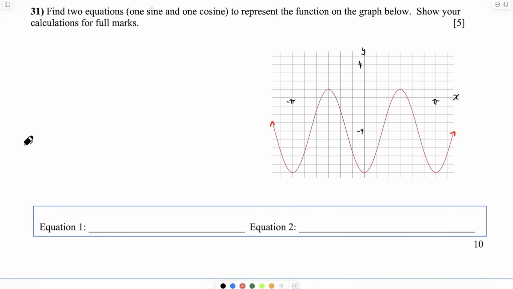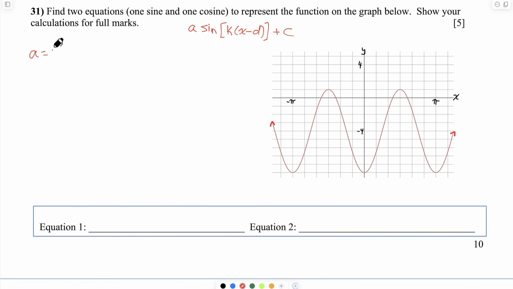Last trigonometry question. We have the graph of a function, and we want to write a sine and a cosine function to describe that graph. Well, a transformed sine function looks like this format. We put the a parameter in front, we put k and d inside the argument of sine, and we put c on the outside. A cosine function for this graph is going to look exactly the same but have a different d value. Let's start by calculating a.